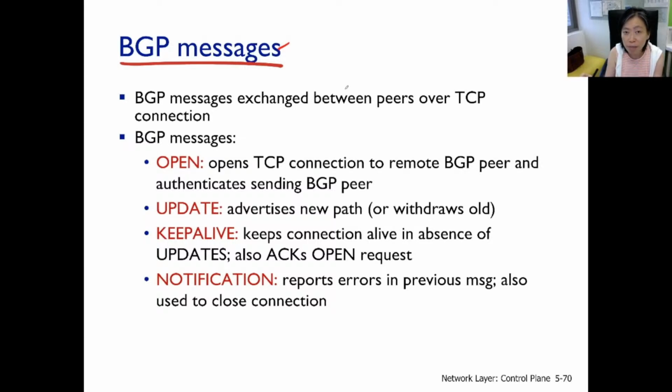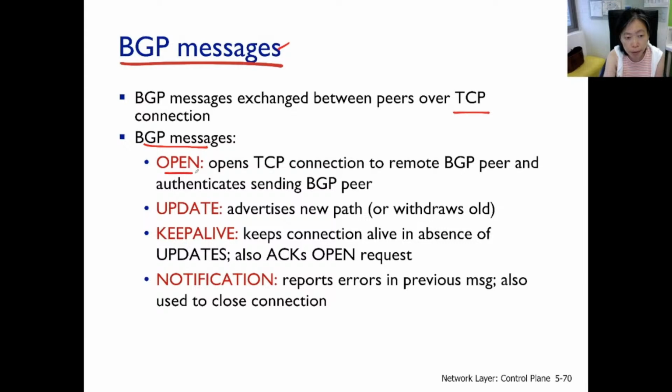Okay. There are other types of messages that BGP sends. Some of them are to send the path advertisements, the path vectors, but some of them are to establish the TCP connections for the session, or to tear down the TCP connection, or to keep the TCP sessions alive. Okay, let's go through these BGP messages.